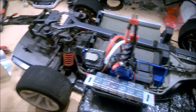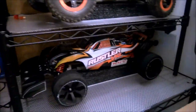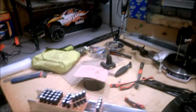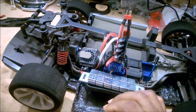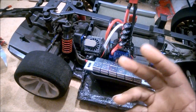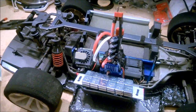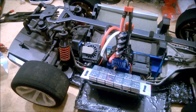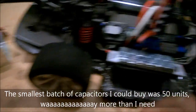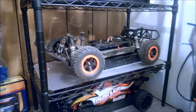So why am I filming this video? Well, I needed to make a cat pack for Dizzy for his 6S runs. If you see over here on the side, I've got Slade standing in the wings. He's running 3S right now, but the goal is to take him to a 4S and maybe even a 6S power system. Well, the power system will handle it already, but I may be adding a bigger battery pack to him later on for some more high power runs. So I needed to put capacitor packs in the system anyway, but I didn't feel like paying the money to buy the leading manufacturer's cat packs. So I consulted my internet vendor sources, and I bought raw materials to make my own. I only really need three though. I need one for Dizzy, and I need one for Slade. And I figured since I was at it, I might as well make one for Scratch there too.